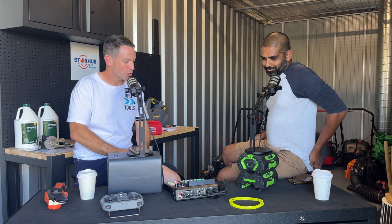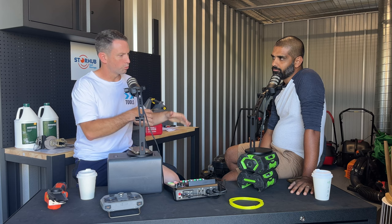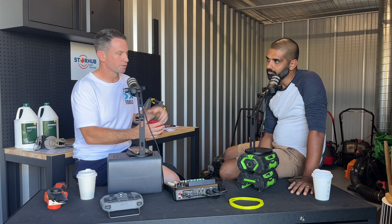My Milwaukee battery mower, the self-propelled Milwaukee, which I've been quite a fan of, and I've been very upfront that I like the design of it. I think it's got some of the best controls in its class. It fires up really quickly to get up to full RPM. The drive, you push the button and it just goes. It doesn't seem to lock up the rear wheels if you want to pull it back. Lots of little things. I'm just like, okay, it feels like it's well designed.